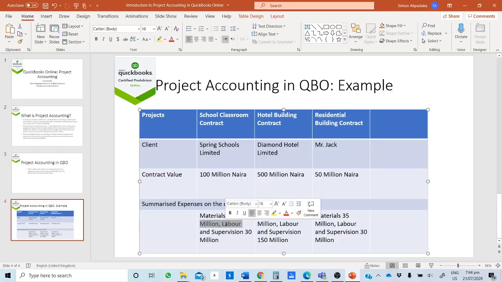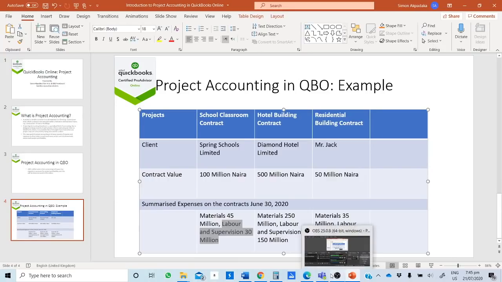That's this. 45 million was spent on material, and 30 million was spent on labor and supervision. So we just need to enter this in for that particular project. 45 million for materials, and 30 million for labor. So let's see how we do that in QuickBooks.